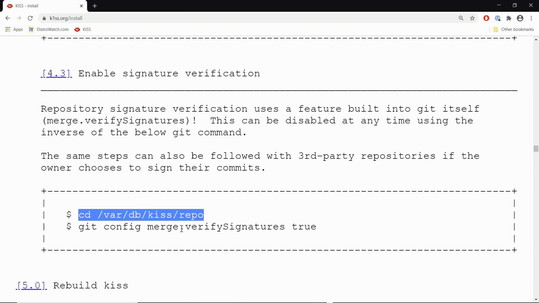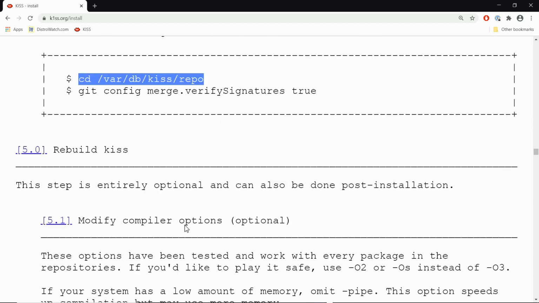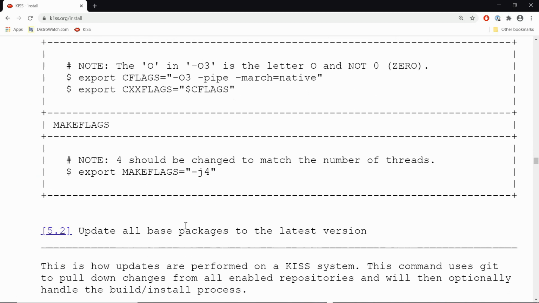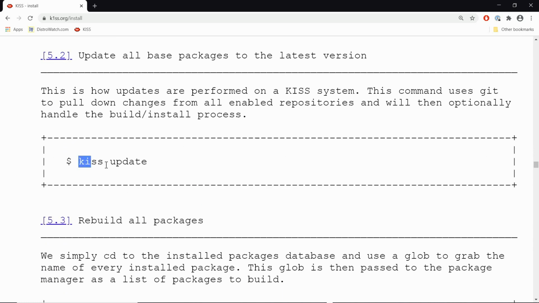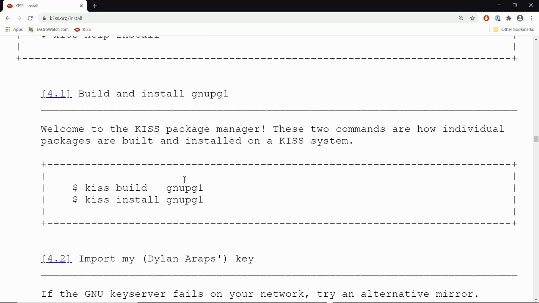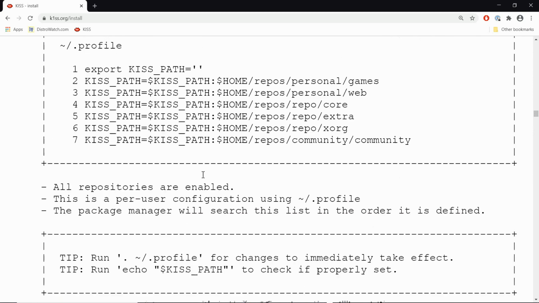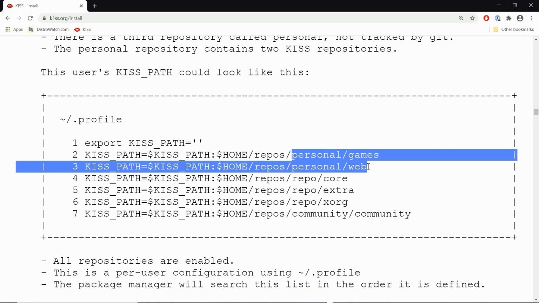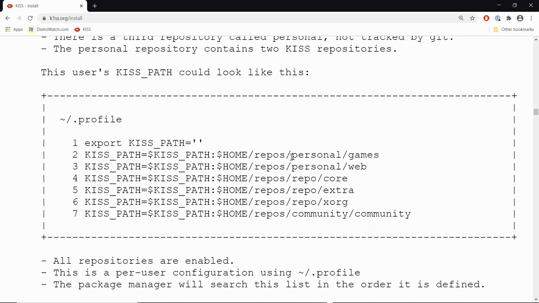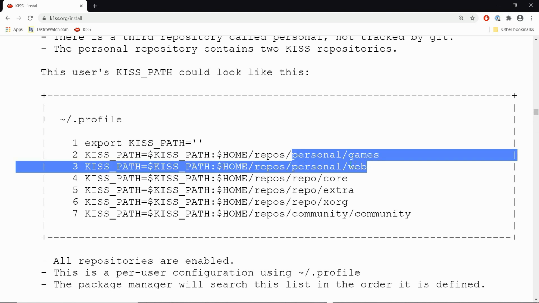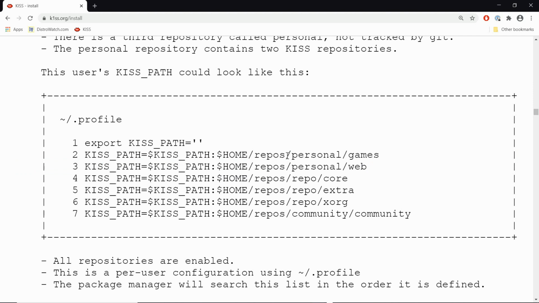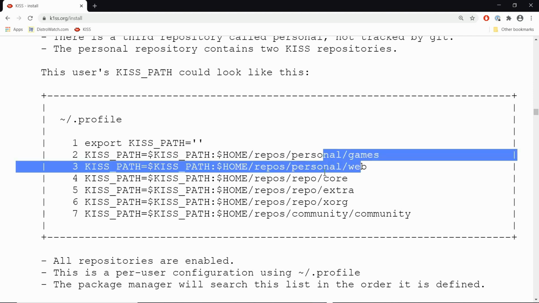That's the first problem. The second problem is that when you do a KISS update here, if you created the same thing as the example, it's going to give you two problems. The first problem is going to give you an error message that those folders don't exist. So if you put that in your path, but you didn't create it, like blank folders, your KISS update will fail. It's going to tell you you have some missing folders. So that's not too bad. You just create those two.